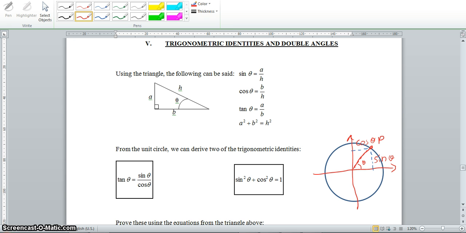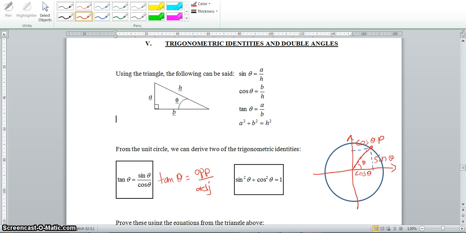Okay, and very simply, if I now look at this right angle triangle that I have, I can say, well, in a right angle triangle, tan theta is equal to the opposite over the adjacent. Now, so tan theta, where's the opposite? The opposite is here, and the adjacent is down here. But this is also cosine theta, of course. So basically, I'm having sine theta over cosine theta. So there's the relationship here between tan, sine, and cos expressed in that simple equation.